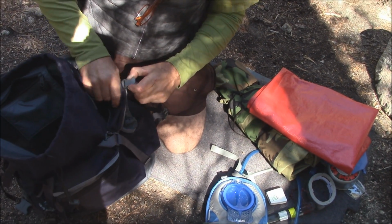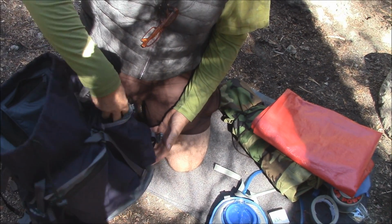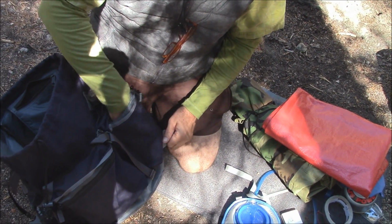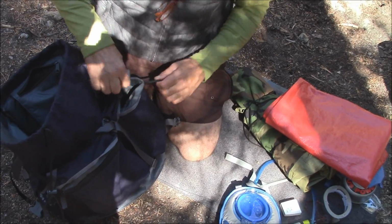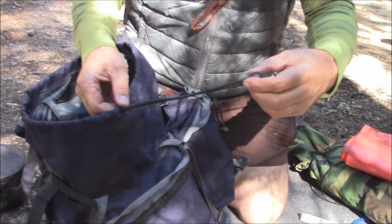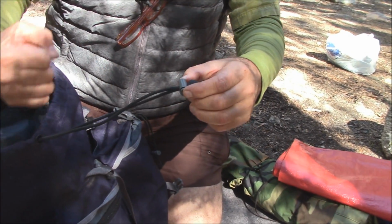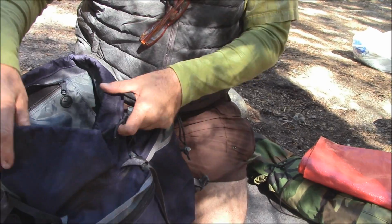These pockets are old school, just squarish, roundish. You can put a 1 liter bottle in here or whatever you want. You put med kit, whatever you want back here. They cinch up. One mod I did do is I put paracord. I weaved out the other one. I weaved in a 550 cord to give it a strong pull for the sack up top.